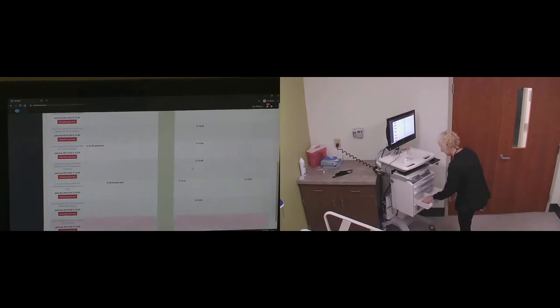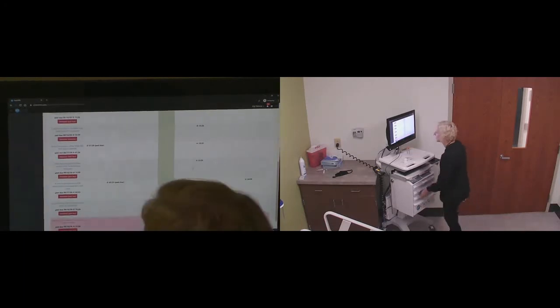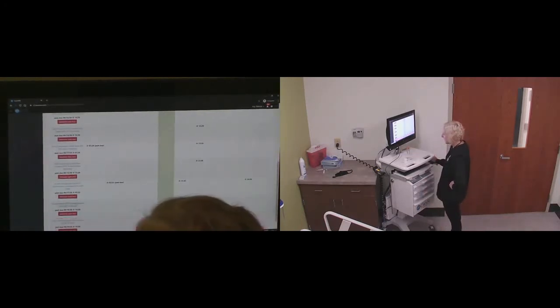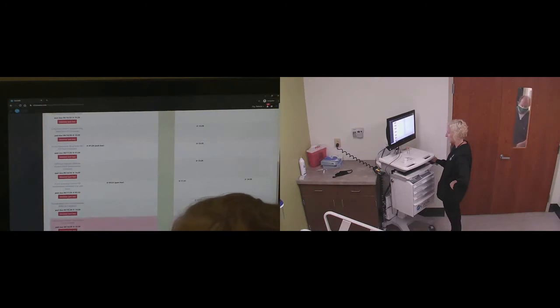Actually, I guess my Humalog is not scheduled. I have NPH scheduled for Jean this morning. So, let me go back. I'm going to check my NPH insulin. So, I'm actually not going to give the Humalog. It's not due at this time, but my NPH insulin is due at this time.